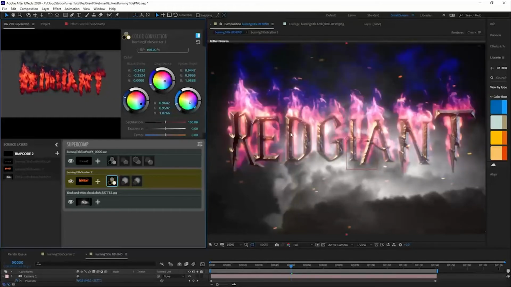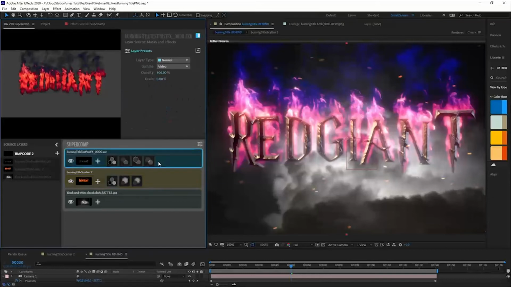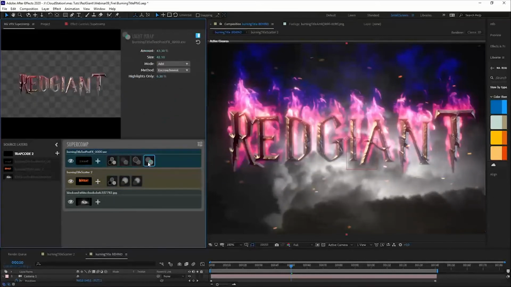And we can see the result. So this is interesting. We have some magical fire. I will need to spend much more time on it to have a better result. I think our smoke here is just too much. This one also. But you get the idea, and the color tinting of the text has changed.